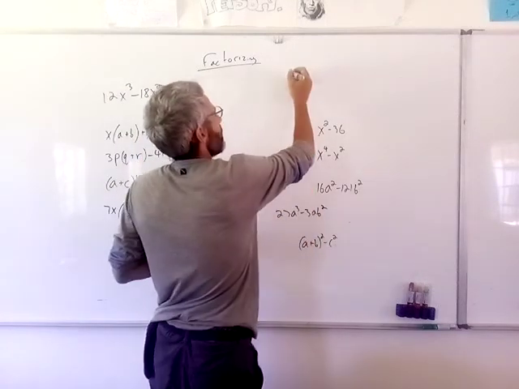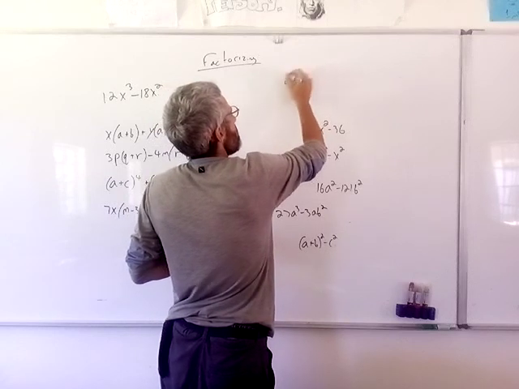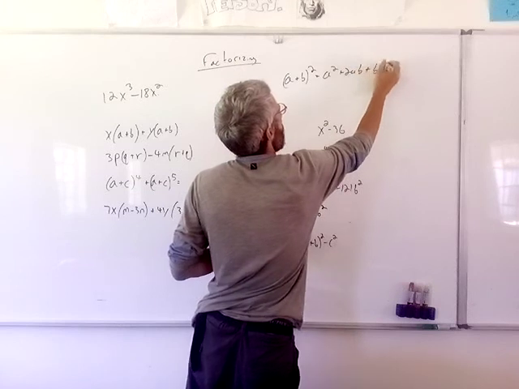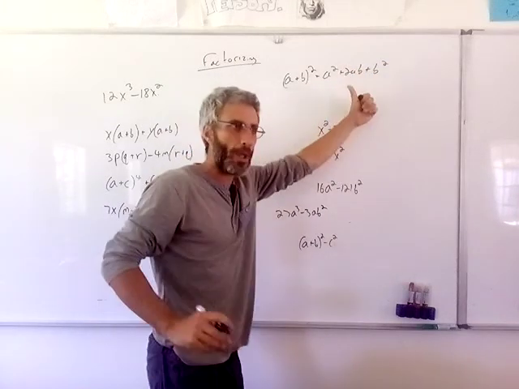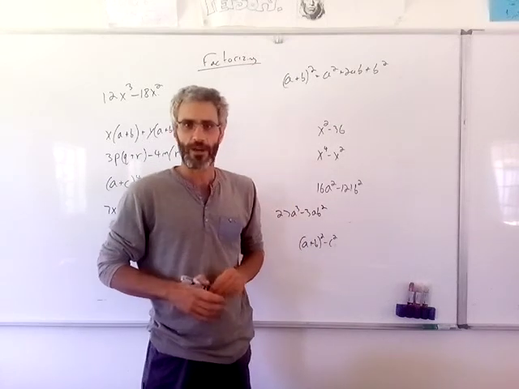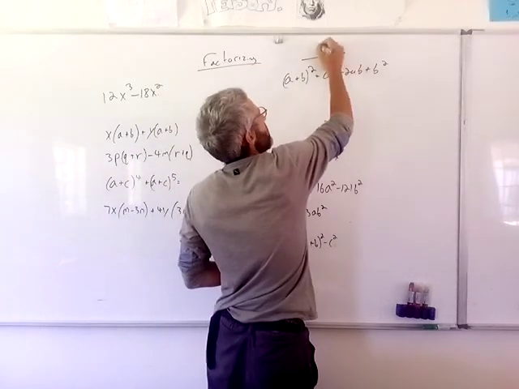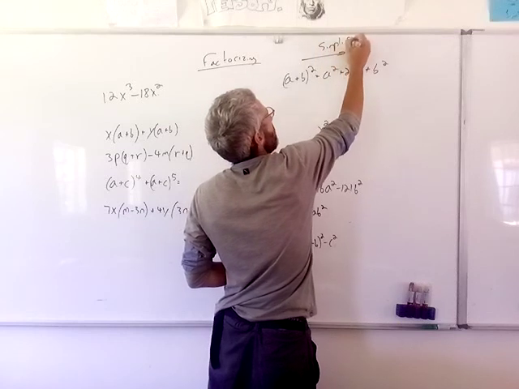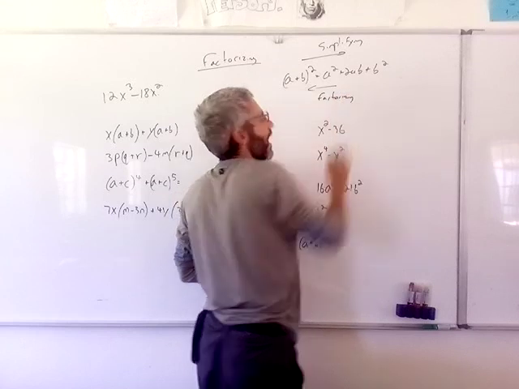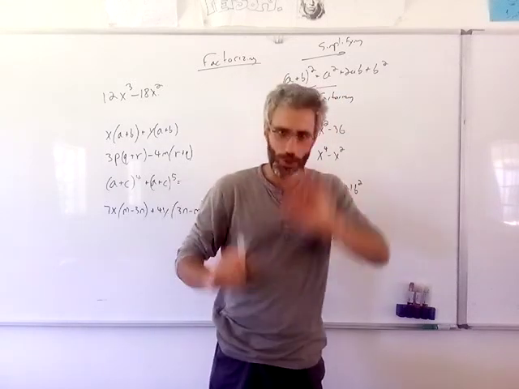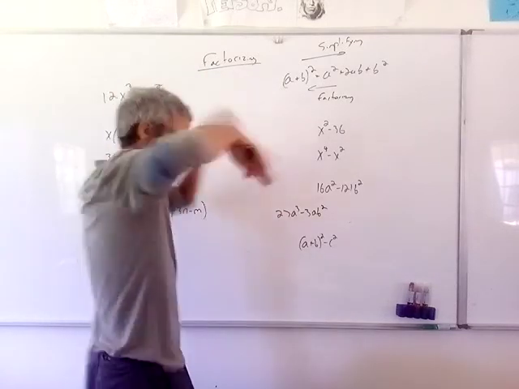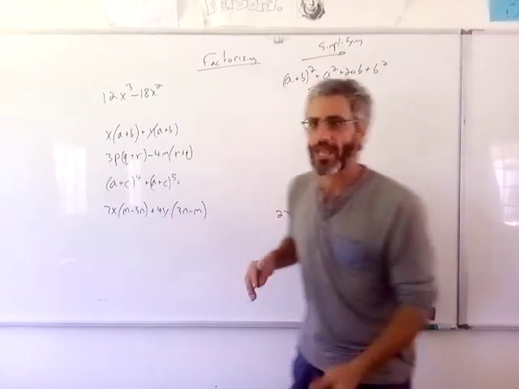If last lesson we had things like (a plus b) squared equals a squared plus 2ab plus b squared, that was foiling. If I'm going backward to something times something, that's factorizing. This way is simplifying or foiling. This way is factorizing. Why do we learn to factorize? Good question. We'll try and figure out later. It doesn't help us though. So there are a couple of strategies, techniques, things we can do to factorize.